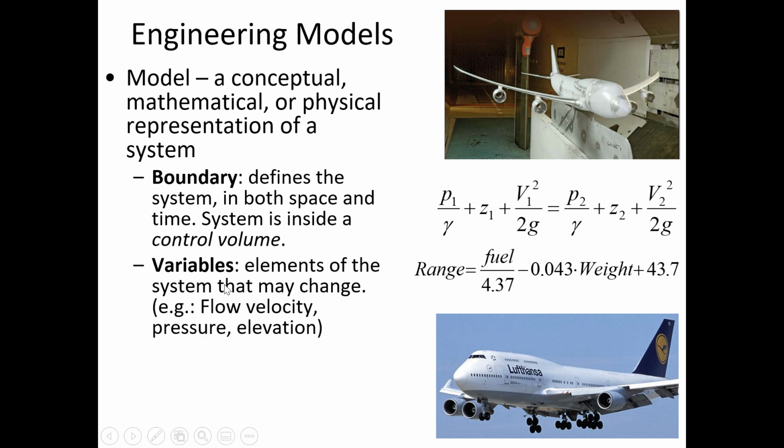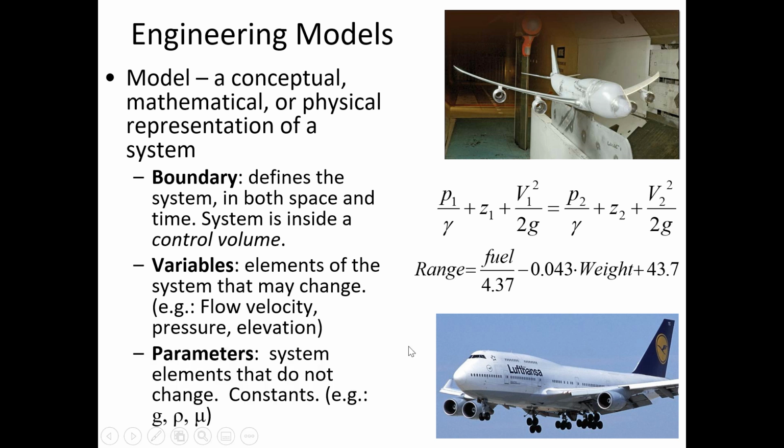The variables are those parameters that can change, and often we have certain inputs that we intentionally adjust to try and see what the reactions are to those varied inputs. So in the case of a wind tunnel, we might want to adjust the velocity of the gas that's passing over the model. Maybe we would change the pressure of the atmosphere that's inside of the wind tunnel to represent what's happening at higher altitudes versus lower altitudes.